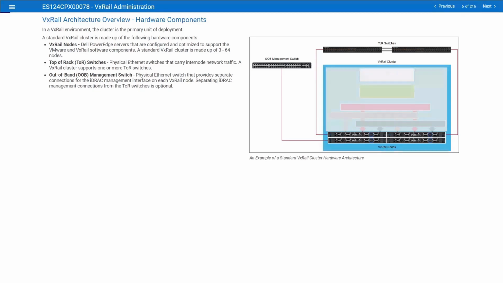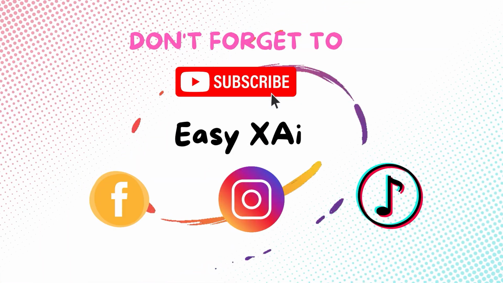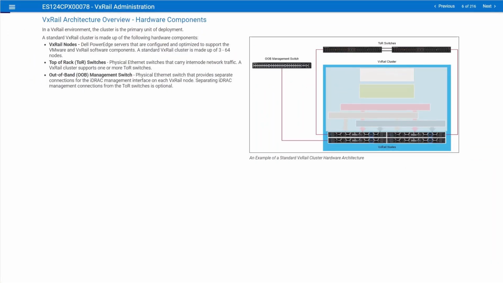Okay, VxRail is available as a list of nodes. These nodes are available in the form of multiple series. Each one of these series is configured specifically for running one workload. So from the list of the series, we have, for example, the VxRail E series. We have the V series, the G series, and the P series. P series are designed for workloads that require high performance from a compute point of view.